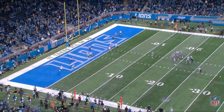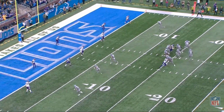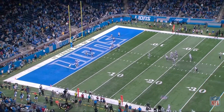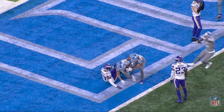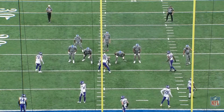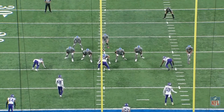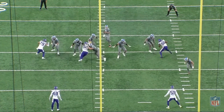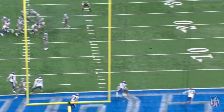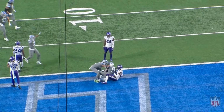I have no idea why they're giving so much cushion. I mean, it's almost embarrassing. It is not almost. It's embarrassing. It's horrific coverage on the back end. It's a great job by Goff taking what's there, ripping this thing. I love the fact that he gets it out on time, lined up. But again, there are no words defensively why there wouldn't be much tighter coverage in that area of the field.